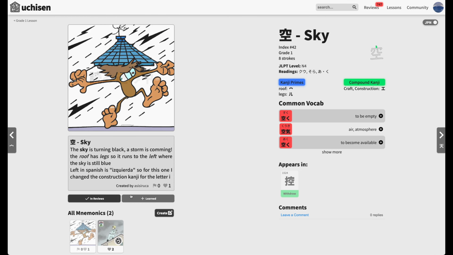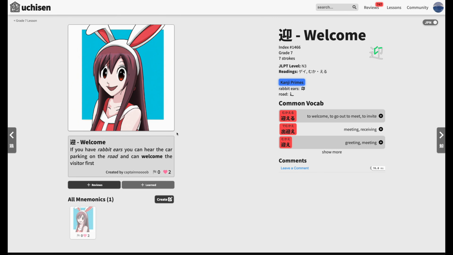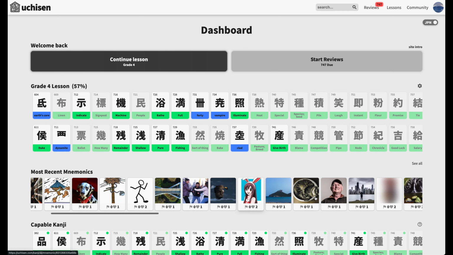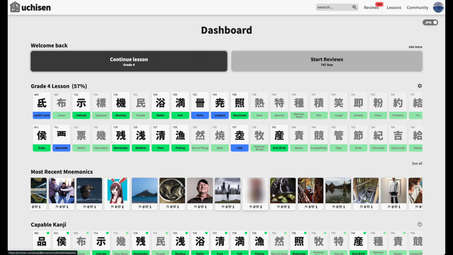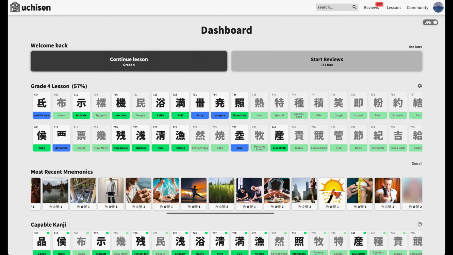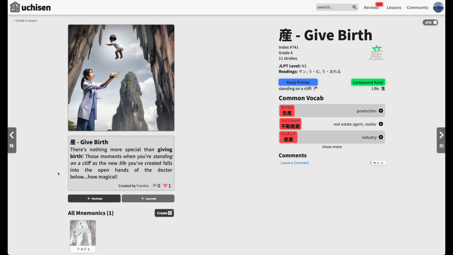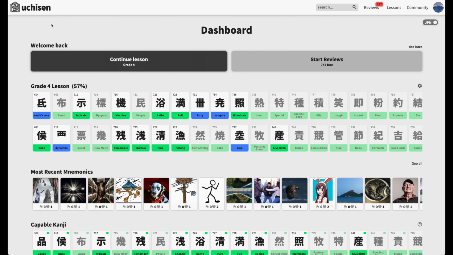You can see the kind of lower quality images that we were getting with the older model. Just, no offense to the people that created these, but you can see how much better these new images are. So hopefully this is exciting and you all want to make mnemonics. I think it's fun, and it helps remember the kanji a lot more easily.